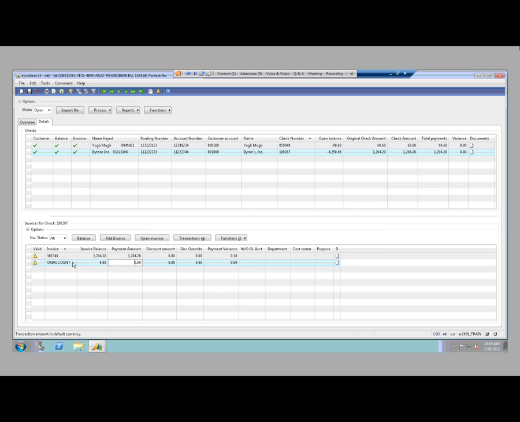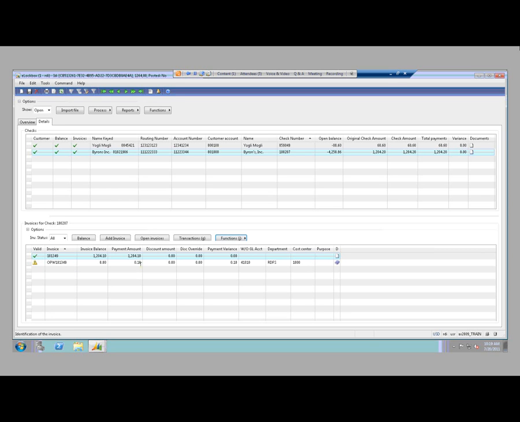Or I can create a write-off journal. It shows here. It's got the little red, or the little warning, or I guess attention symbol, to let you know that this is a separate journal. You can create a write-off journal for 10 cents. It's going to the GL account. I'll show you the settings for that in a minute.